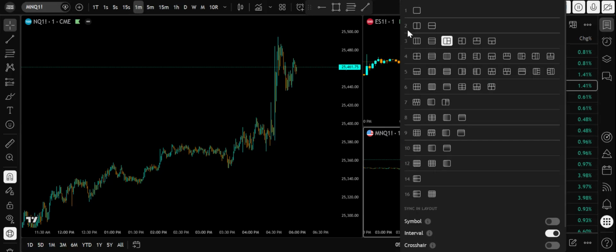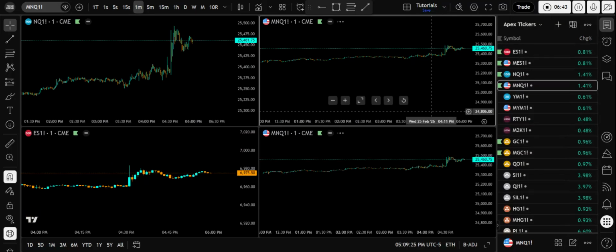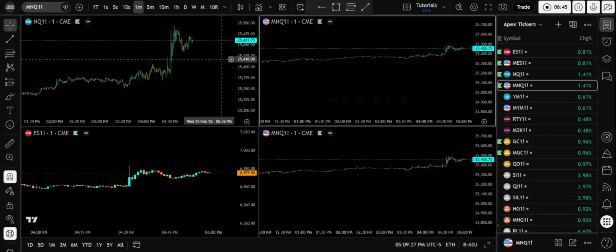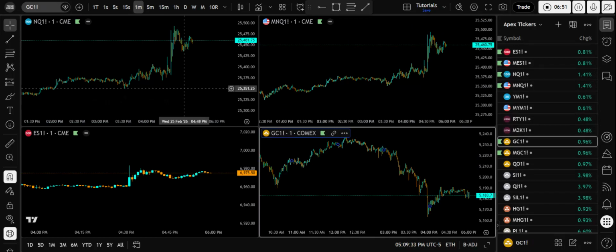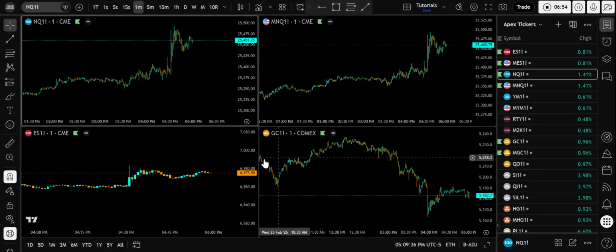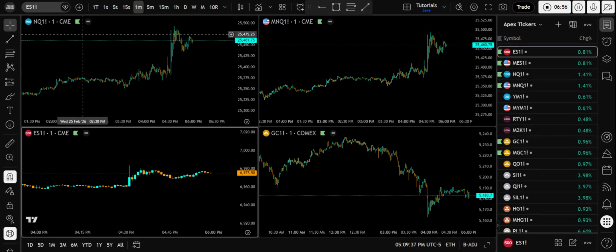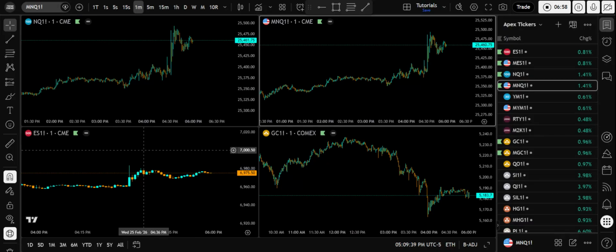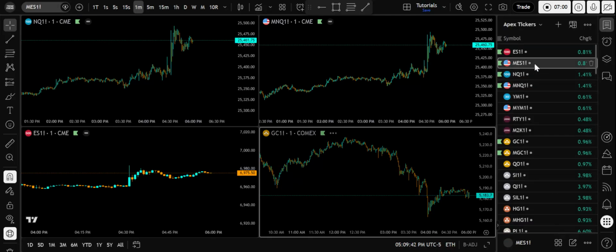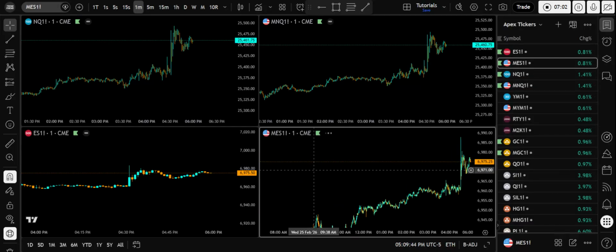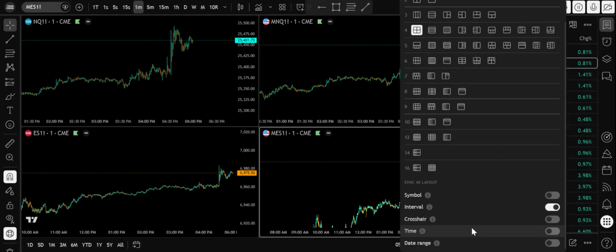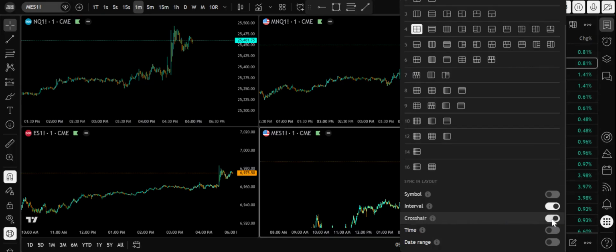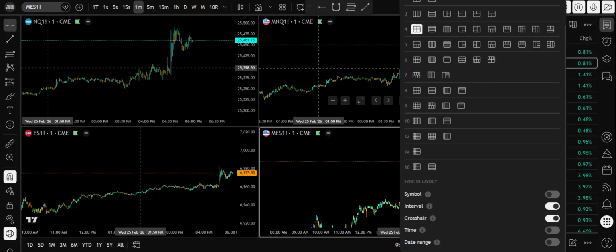So that's how you can do that. Pretty useful, especially if you're going to do something like a 4-pane layout, and you want a smaller chart view of multiple different tickers, such as this kind of setup, then that's perfect. Or let's say you do NQ, MNQ, ES, and MES over here. That can also be an efficient way to do things. And then again, you could also change your crosshair as well so that everything picks up on the same.